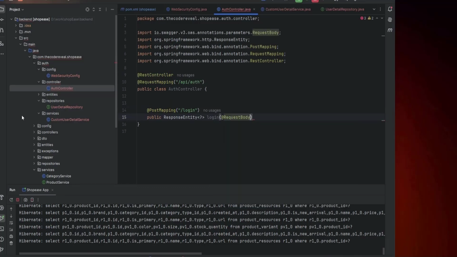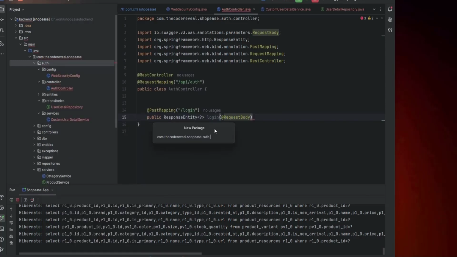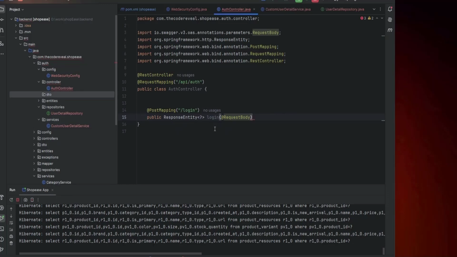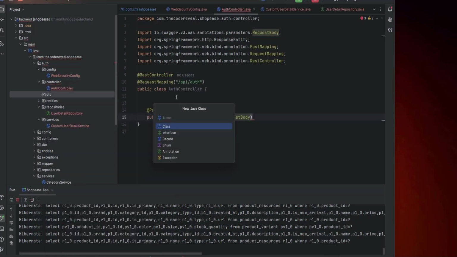So let's add some of the classes that we require in the response and in the request body, which we'll define in the DTOs. Here let's create one package, DTO. In the login, when the user logs in from the UI, we'll return one JWT token, right?